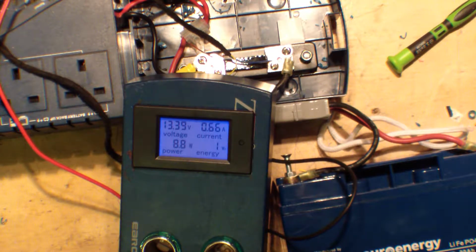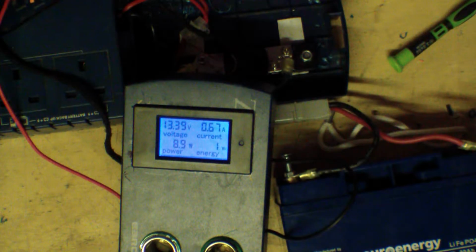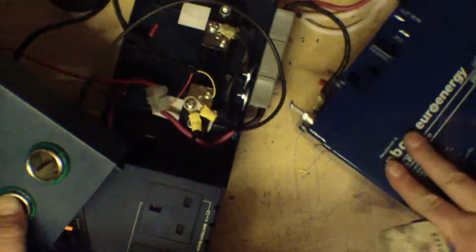milliamps. 8.8 watts. And we all want to know, what's it do when we put lights on? So, I'm going to kill the lights again and plug those in. Of course, this is where it all goes a bit wonky because the plug doesn't reach. You can tell I didn't plan this very well.